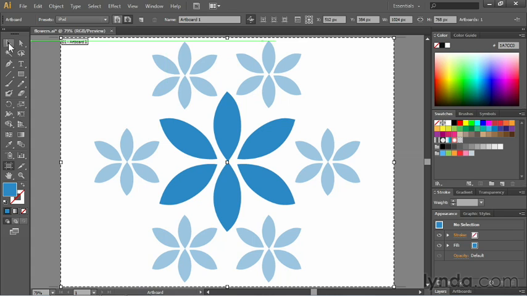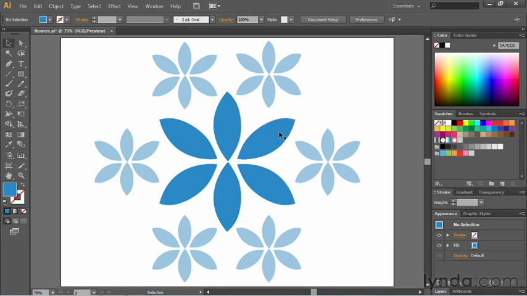So first of all, let me switch to the selection tool to get everything off my screen, and let's take a look at the workspace in general here. Now, one of the things that I know, because I'm a web guy, is that I'm generally not going to use a lot of these panels that are available to me here. So I want to go ahead and start retooling the interface to suit my needs.